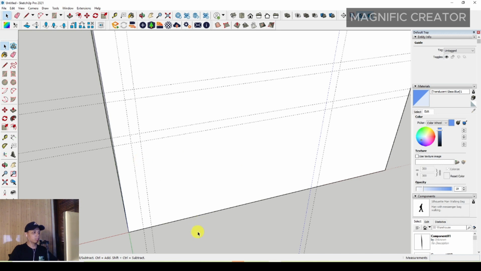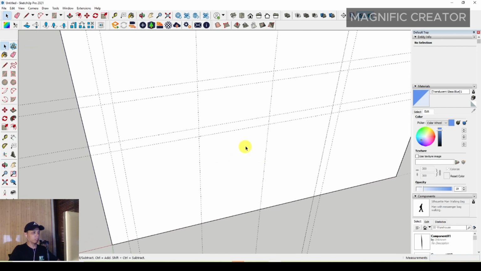You have to move and press Control and just spread it into 3 slices, and you can see it.